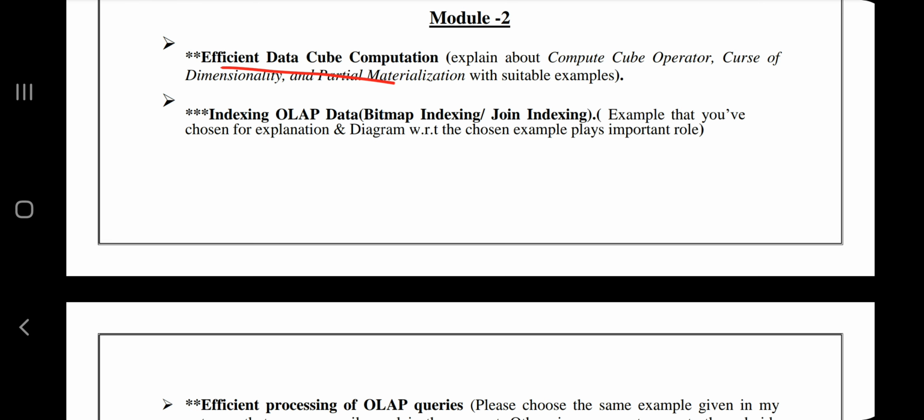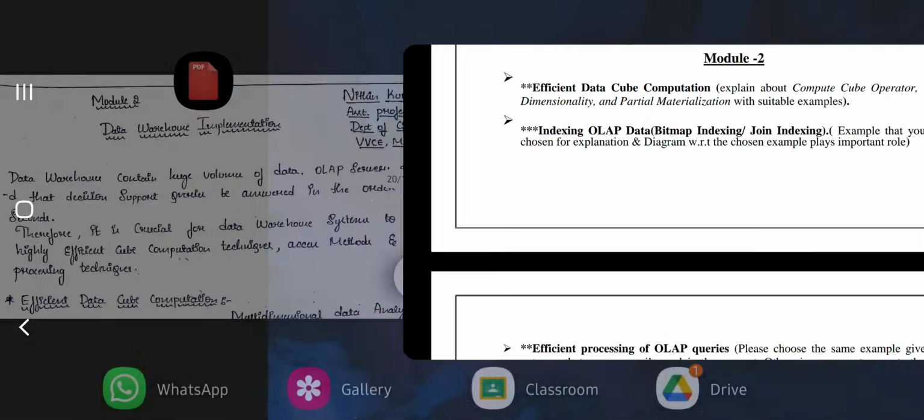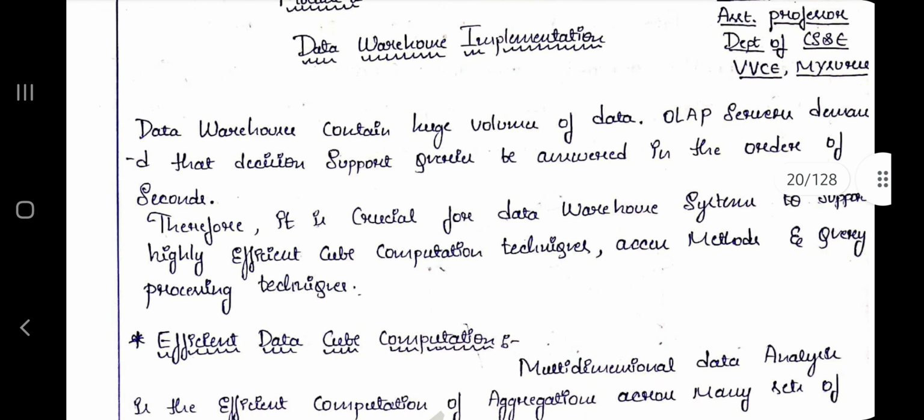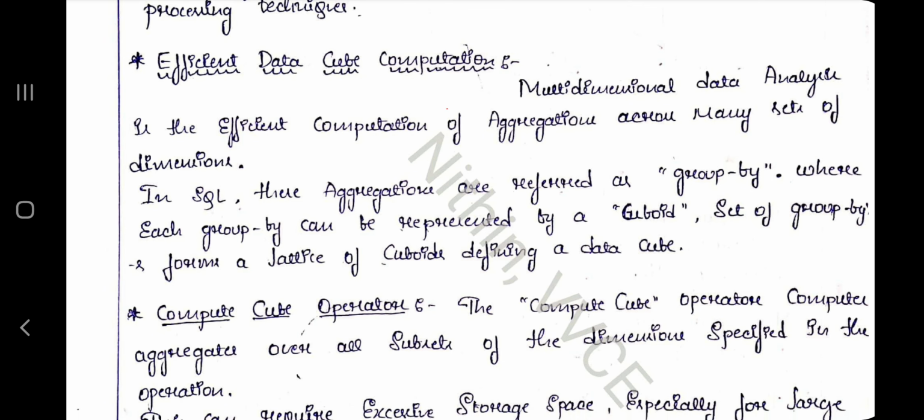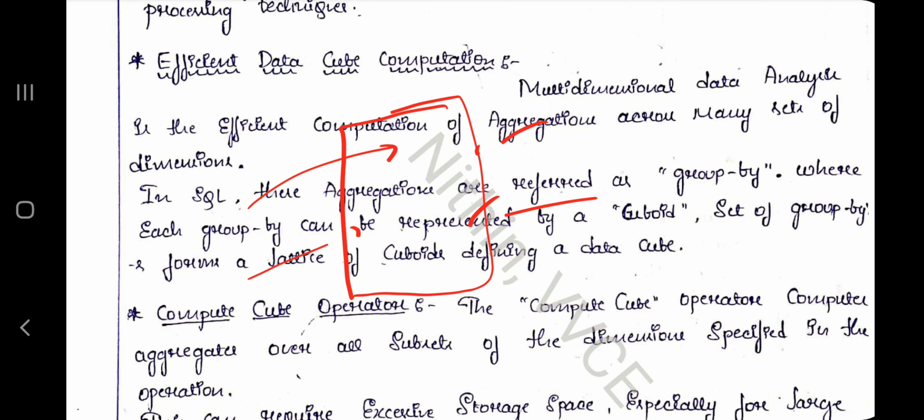The first question is the efficient data cube computation. Here some sub concepts are also there which are important, so let's have a look at that. What is data cube computation, and why do we need it? Because in the real world there is a large scale of data, and the data has to be viewed from different perspectives and angles. If we view from different perspectives and angles, we'll get different summarizations of the data. The different summarizations need to be computed for taking decisions and for analysis in real life situations. That's why we will be using the data cube computation.